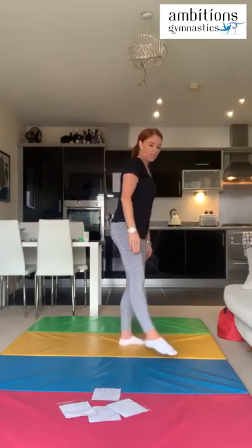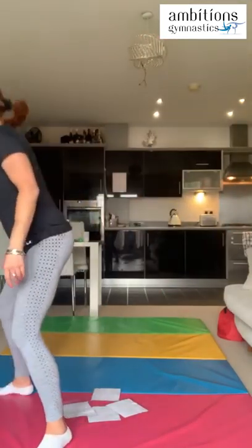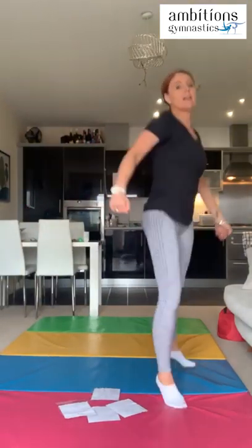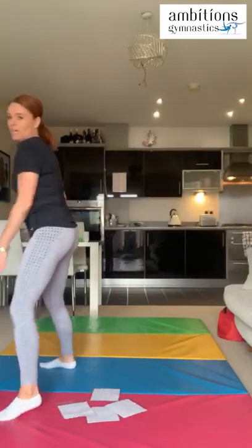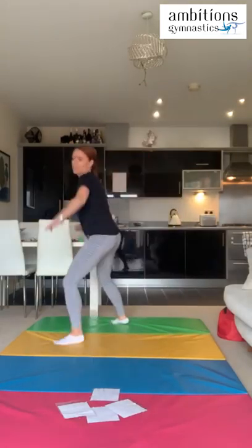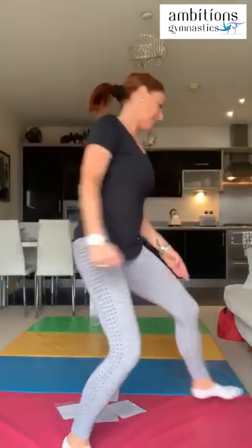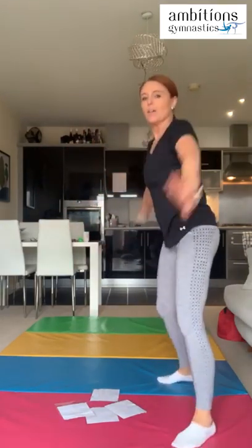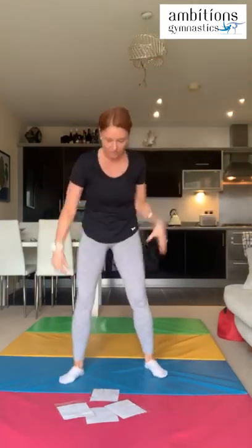That's super. Okay, this time we are going to do some side steps. Are you ready? So step, side steps, okay? And if you want to, you can make them into a skip. That's it. And let's go the other way. We can step to start, and then side skips. That's it. And you can swing your arms if you want to. Good work. And stop there.